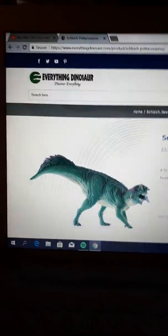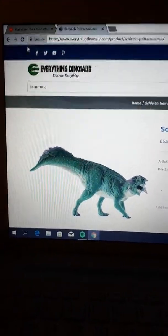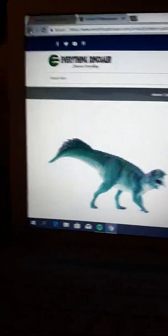I probably will do a paleo profile on this animal. Yes, that's right, I'm going to do paleo profiles. So anyway, that's the Psittacosaurus, looking very nice.